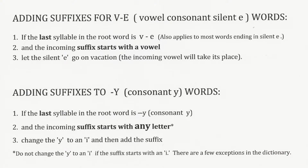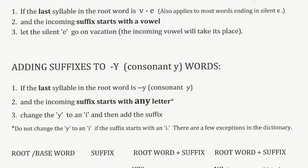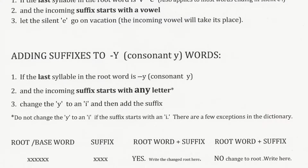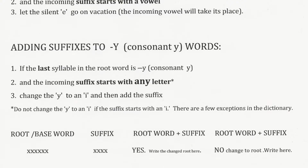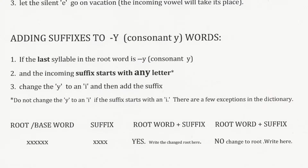And if we're adding suffixes to a word ending in consonant Y, we change the Y to an I and put on any suffix except for the fact that if a suffix comes in starting with an I, we are not going to change the Y to an I.